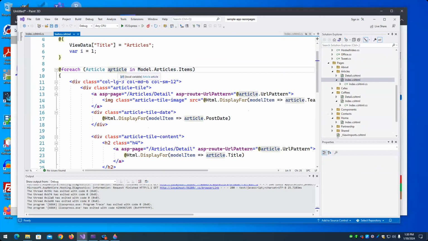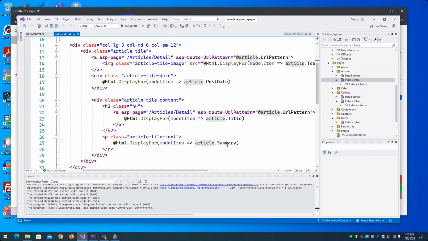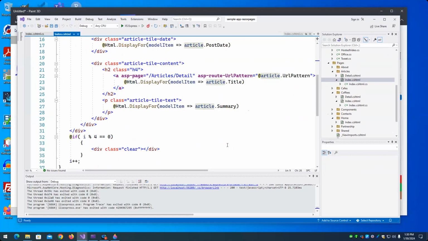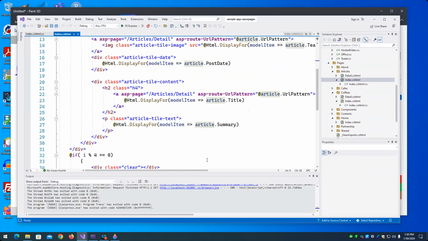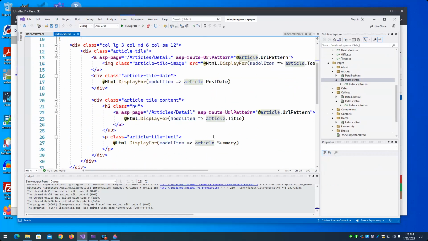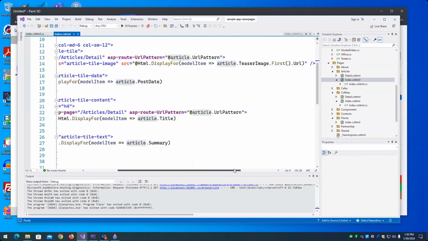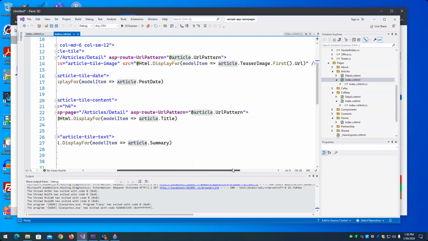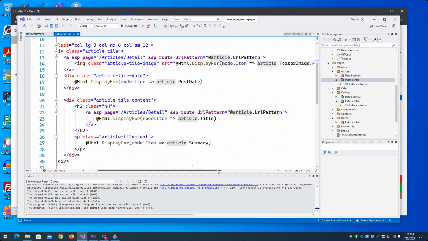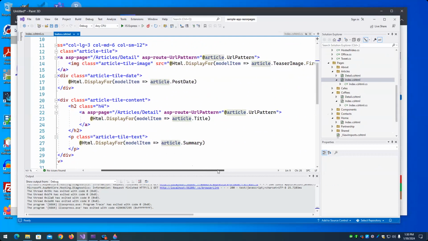Each time through, we're going to call that variable article. And then we pull the article post date, the article title, the article summary. We're pulling those 3 fields. Well, a couple others. There's an image too. There's a link to the detail.